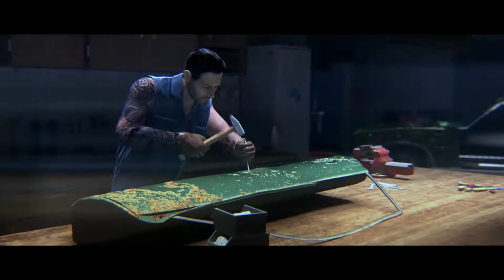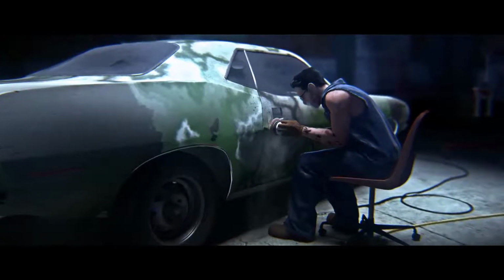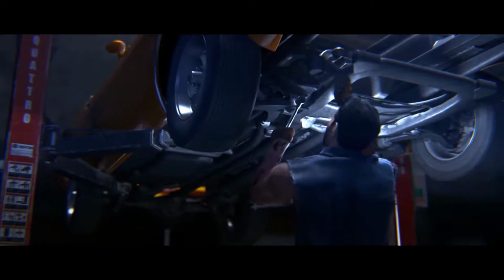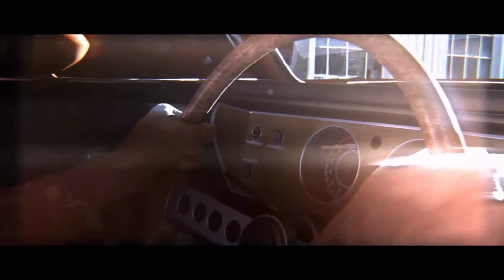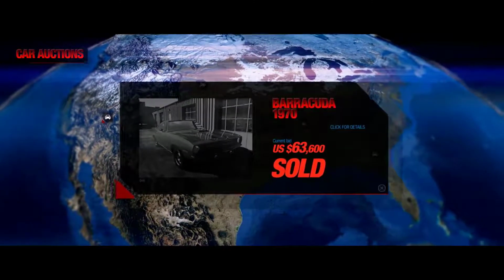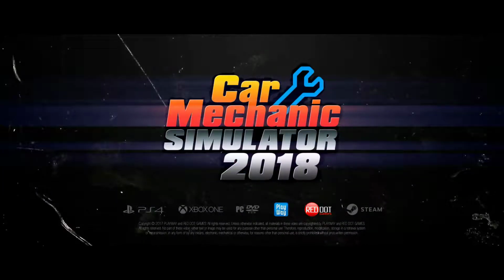Cut out that rust, welded some parts. Put the door on. Oh yeah. We need to unlock the ability to sand paint stuff. Oh. The future is bright. Look at that. $63,000. Wow. Find, fix. Car Mechanic Simulator 2018. Woo.